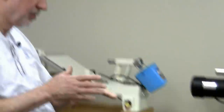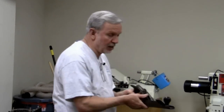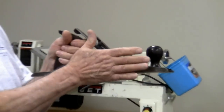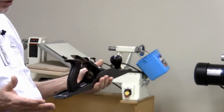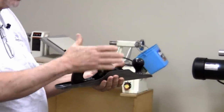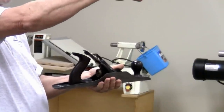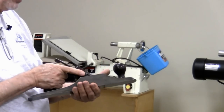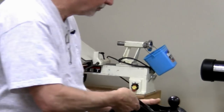Yeah. Well, okay. What he's talking about there is that the 6 and the 7 were shorter versions of the 8. And you could clamp on a fence, Stanley made one called the 386. You could adjust the fence to 90 degrees. But if you were doing it by hand, and you only did it once a year, what would happen, with me, is I put a little pressure to the right side, so I'm not planing at 90 degrees, I'm cocked over just a hair. By the time you get all that figured out, you throw that board away and you go to your jointer and you joint the board.